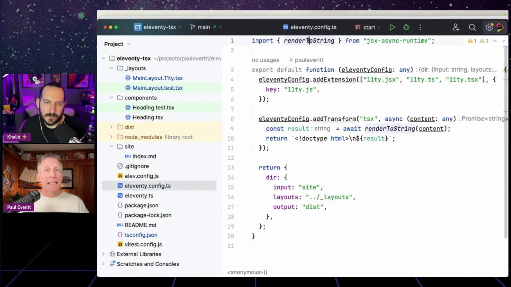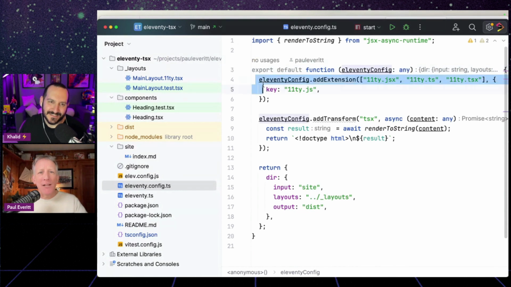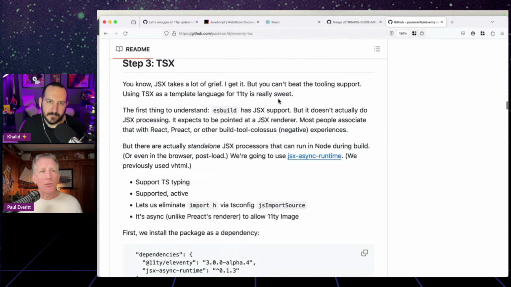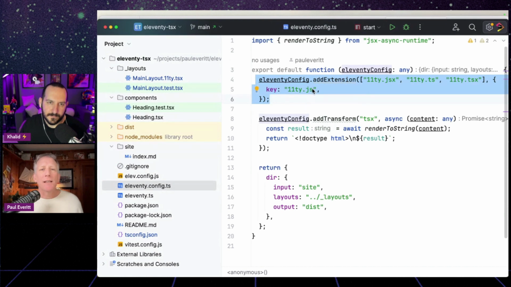You'll see that we're in ESM now. We're actually in TypeScript. Eleventy doesn't have any TypeScript. Yeah, and this is a magic part of the equation. If we went back to this write up, there's a good write up about what's going on with this wiring up. We're essentially taking over the JavaScript template support. Is that what Eleventy calls it? Correct. And saying when you see files with these extensions, treat them like JavaScript templates.